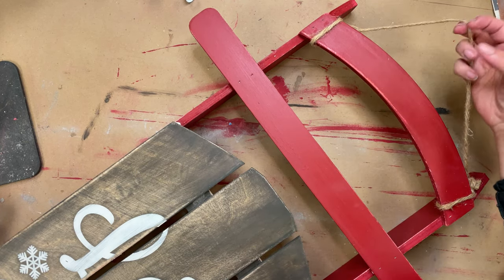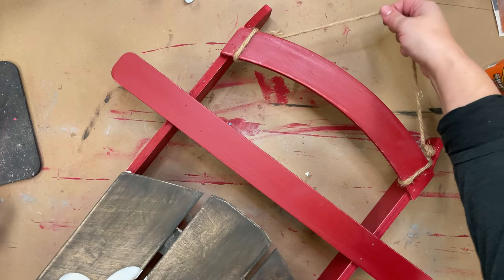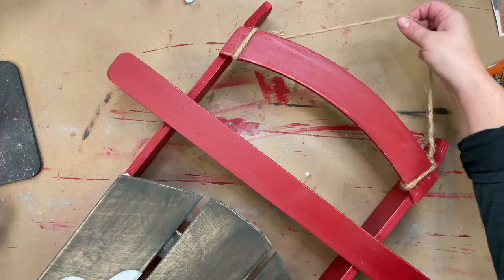There we go. All right, your sled is ready to display. Just add a bow if you like, and it's all done.